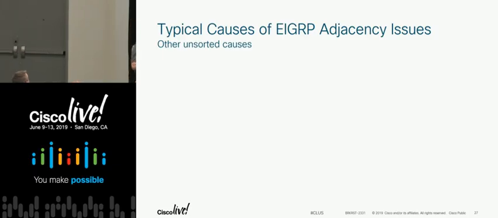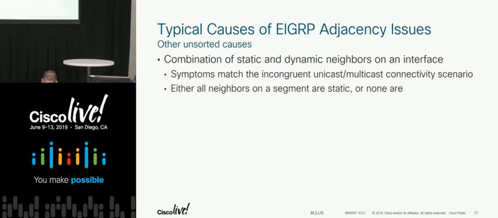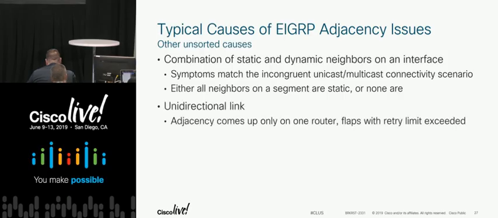Other problems that you may be seeing that also may influence your initial establishing of the adjacencies. Combination of static and dynamic neighbors on an interface. This doesn't work. It's simply not supported. Either all neighbors are static or none of them is. Because if you remember, the neighbor command in EIGRP also takes as a parameter the name of the interface. It disables the use of multicast on that interface completely. You don't send anything as multicast for EIGRP. You ignore any EIGRP multicast. You simply don't listen to that address. You cannot combine static and dynamic neighbors.